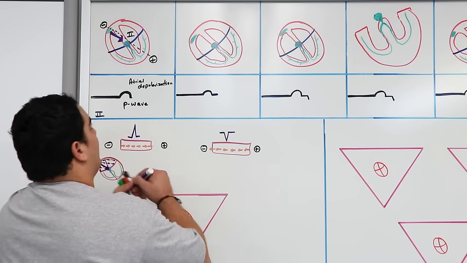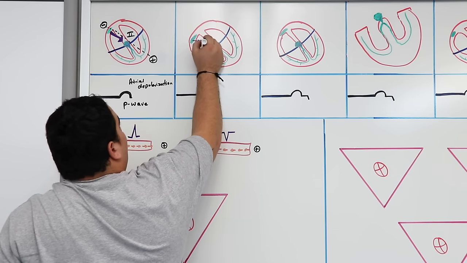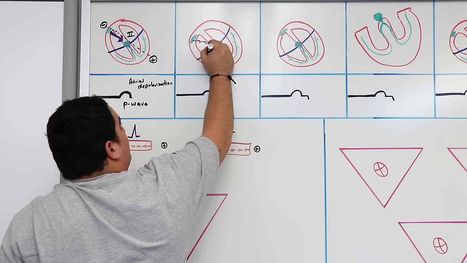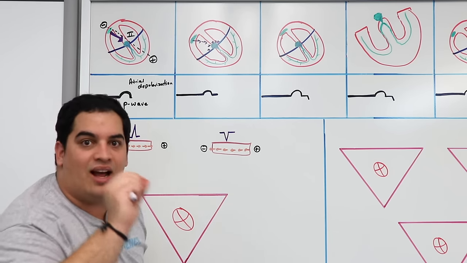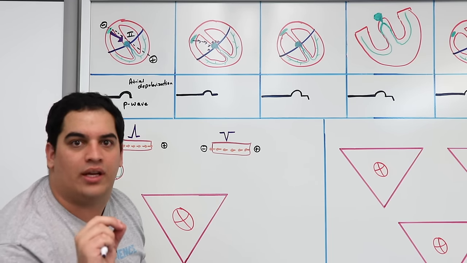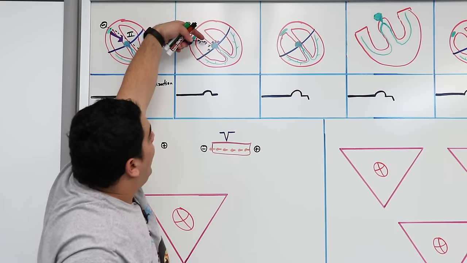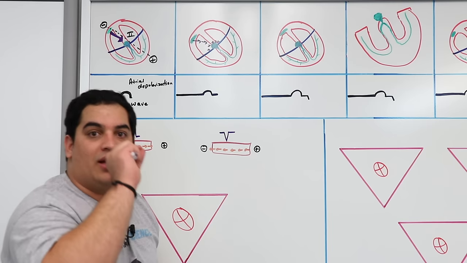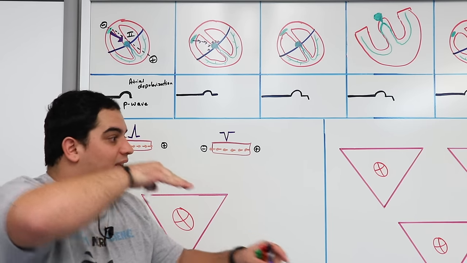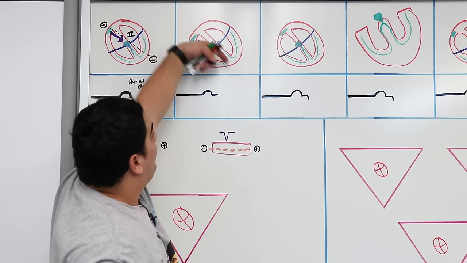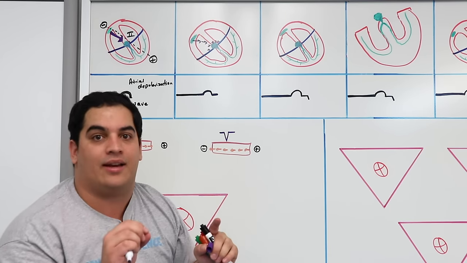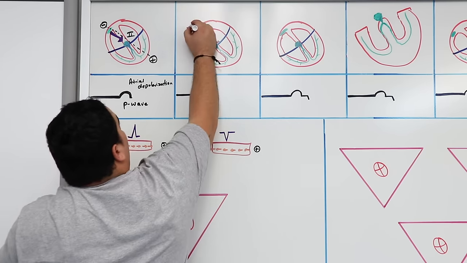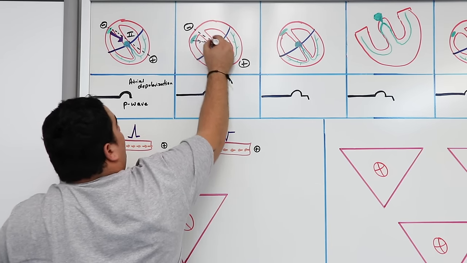In other words, I want you to think about it like this. The electrical potentials were being generated from the SA node towards the AV node. The AV node is now stimulated, right? So it's positive, but it's depolarizing and conducting the action potentials through it very, very slowly. So it hasn't developed actual action potentials to move down to the bundle of His yet. It's stuck in that AV node. So the electrical activity isn't moving anywhere in this direction. It's staying in the AV node for about 0.1 second. So if there's no electrical activity being generated or moving, imagine here your negative electrode, positive electrode, again, here's your lead two.